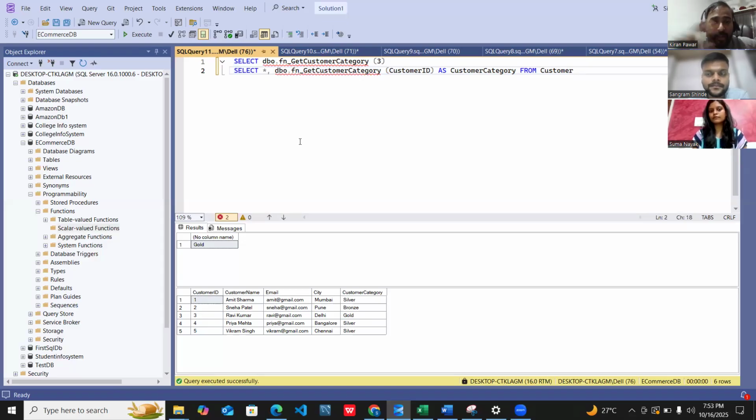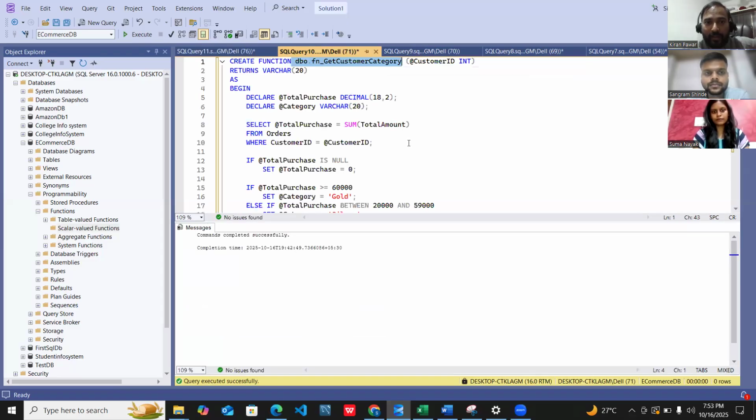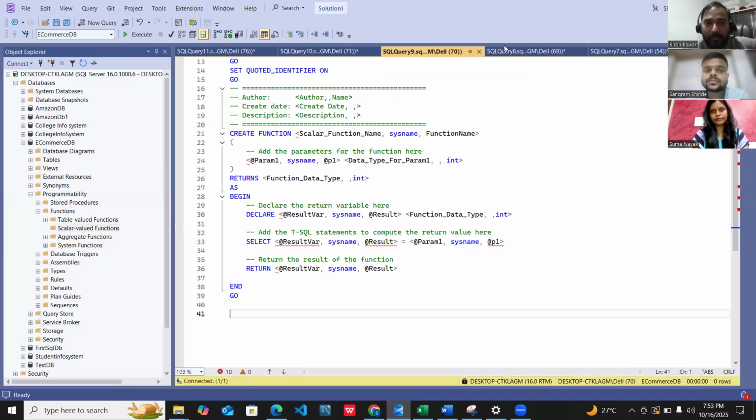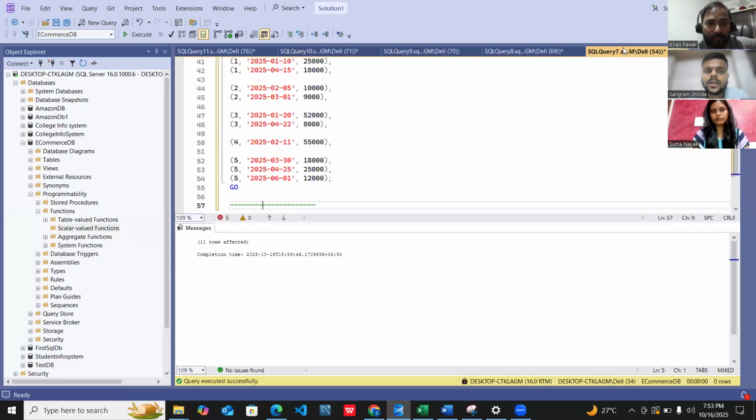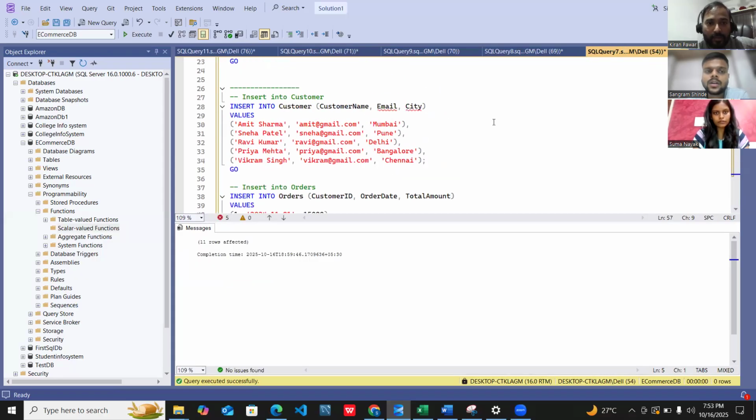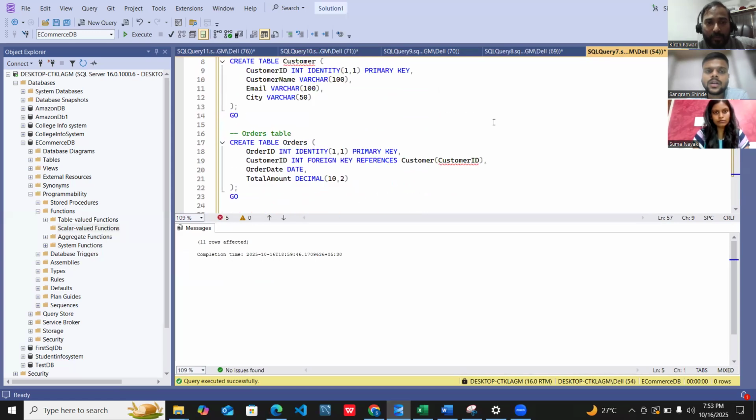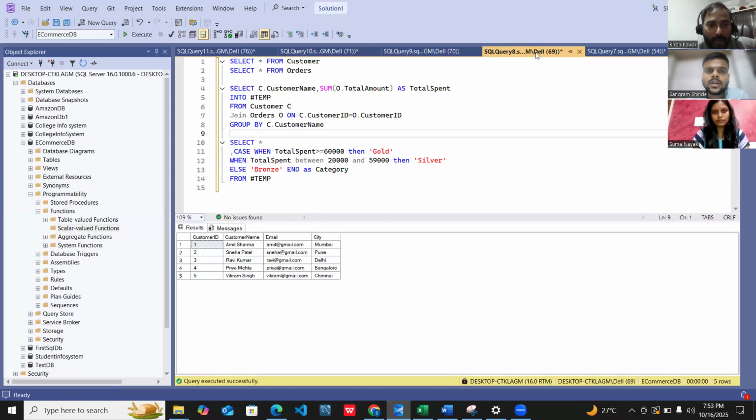Now can you open the same query, Suma, that in previous sessions we have created? I think tab number 5 maybe. Where is that result set that we have created in the previous session? This one might be. Yeah, this is the one. Can you run the last statement? Correct. Run this.